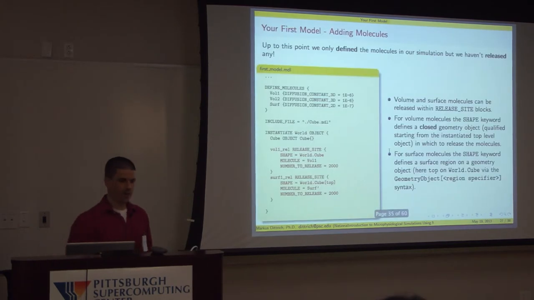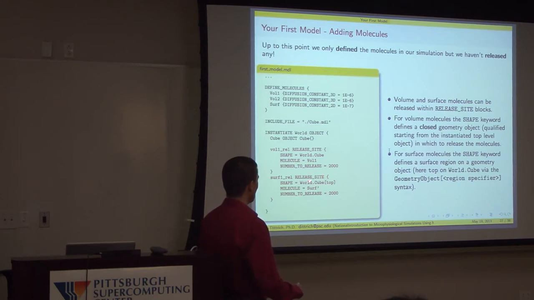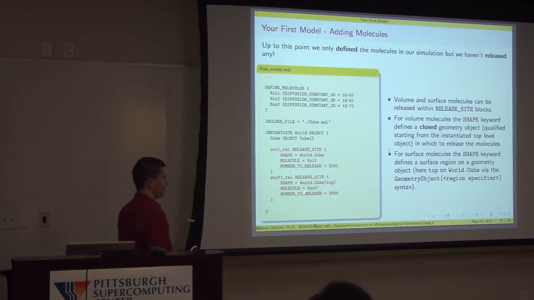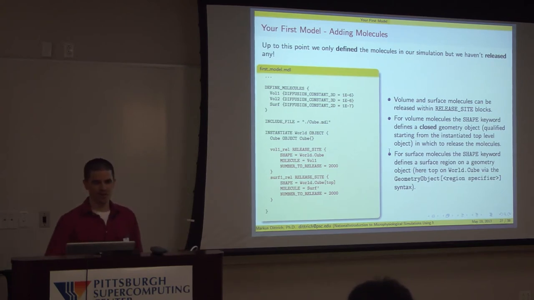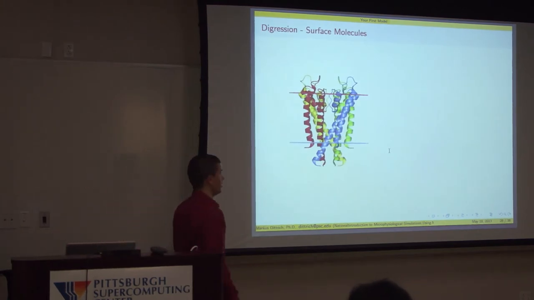So one thing I need to talk about, and this is always the tricky part, I'm going to go into some detail. There's going to be more talk about this perhaps on Wednesday, and this is probably really something you need to try yourself and think about, but I'm just going to tell you what's going on here. You'll see it in the demo that I gave. So here you can see I have a tick mark when I release the surface molecule, and I'm going to try to explain to you now what this tick mark means. It's actually quite meaningful.